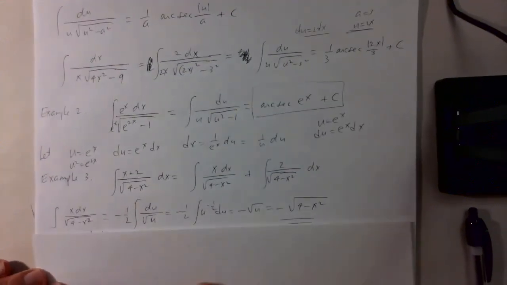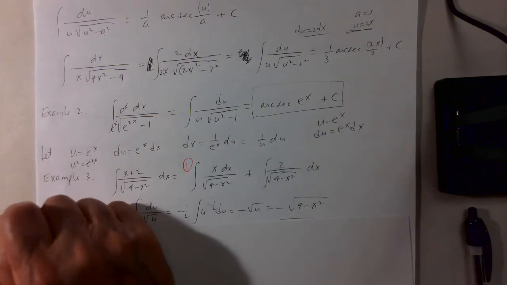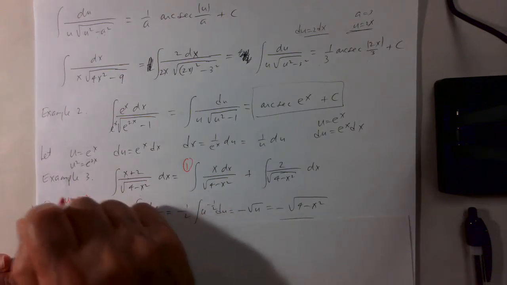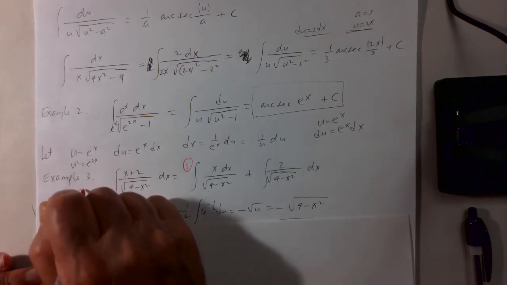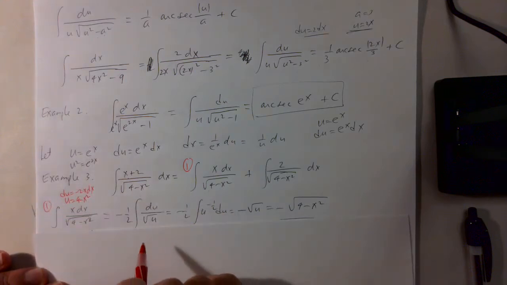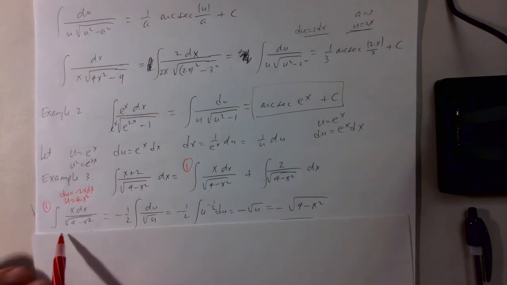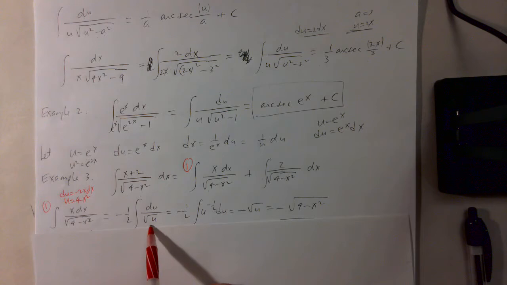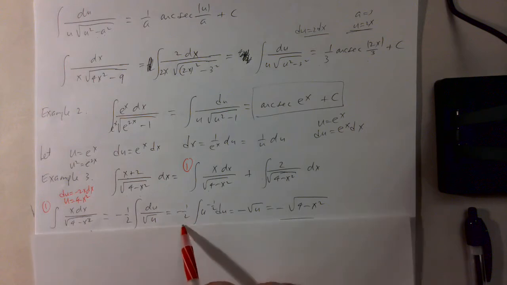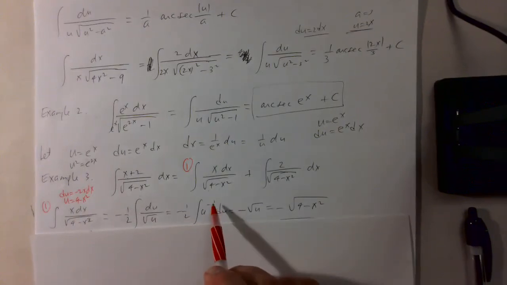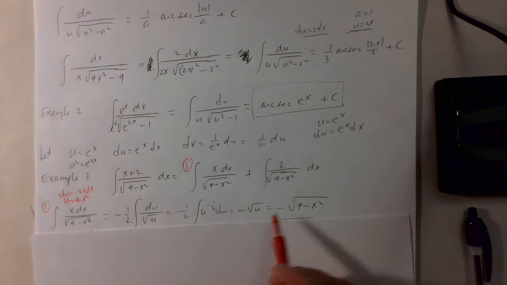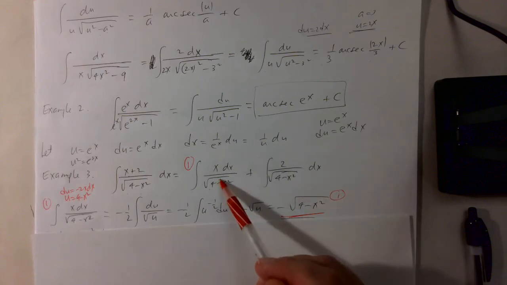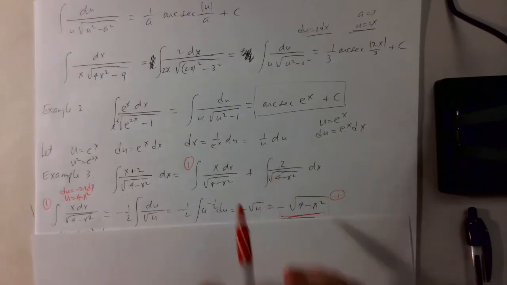So for this first integral, I'm going to let u equal 4 minus x squared. So then du is minus 2x dx. So if I multiply top and bottom by minus 2, I get minus 1/2 du over the square root of u. U to the minus 1/2, the integral of that is 2 root u. So this is just minus root u, or minus square root of 4 minus x squared. That's what that becomes. And what about the second integral?